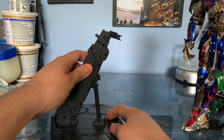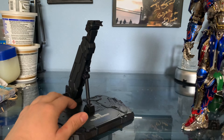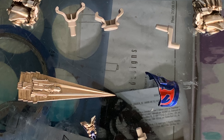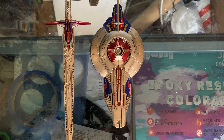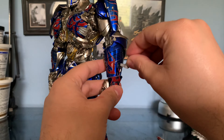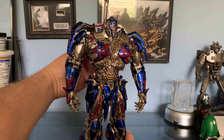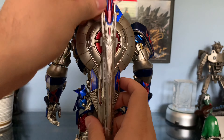He comes with a really awesome display stand. It's a little difficult to figure out at first, but once you look at the instructions it's pretty cool. You have to take a piece off his butt flap and stick it on the base. Along with that base, he also comes with a variety of little accessories: the little blade he used to try and kill Bumblebee, the pegs for the sword and shield, a bunch of extra hands, and his sword and shield. There's a lot of accessories — almost overwhelming — but putting everything together really helps complete the look of the figure.